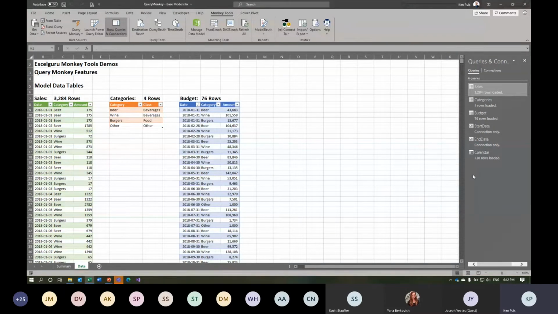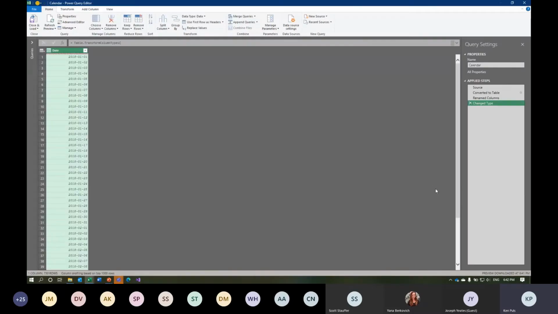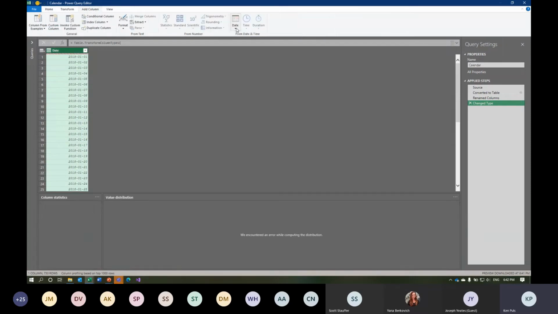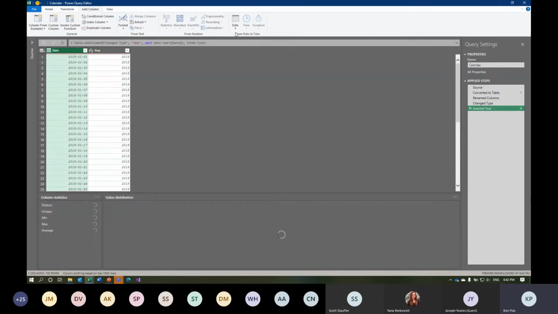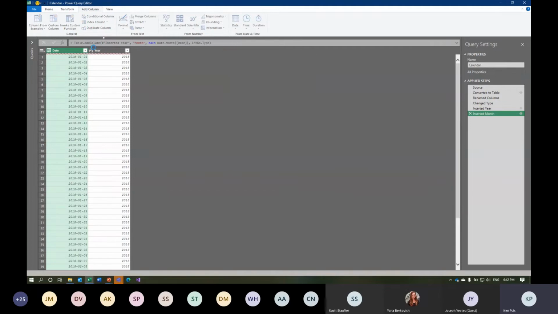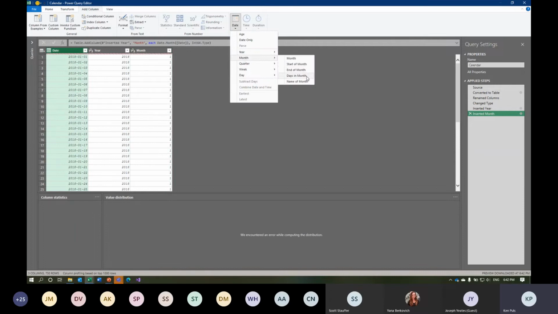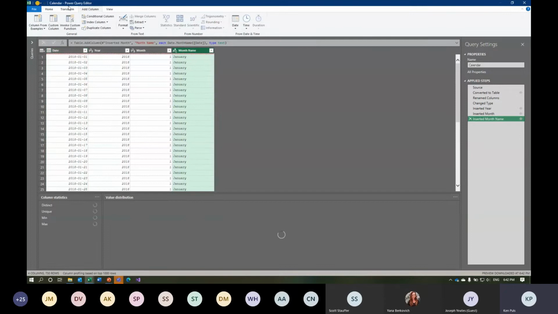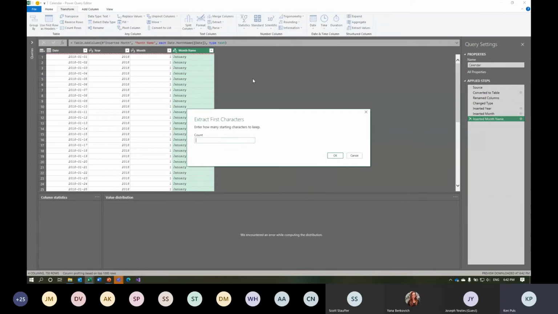One of the other things that I want to fix, though, is this. In my calendar, it looks awesome, but it's only a single column. Naturally, there's some other things that we actually want to work with. So I'm going to grab date here, and I'm going to go add column. I'm going to go add a year. There we are. And then I'm going to jump in. I'm going to add a couple more columns as well. We're going to go and grab month. We'll add a month number. We need that to sort our month names. So we'll go date, add month, and we'll choose to add the name of month as well. I don't really like these long ones though, so I'm going to go to transform, extract first characters, and I'm going to extract the first 3 characters.